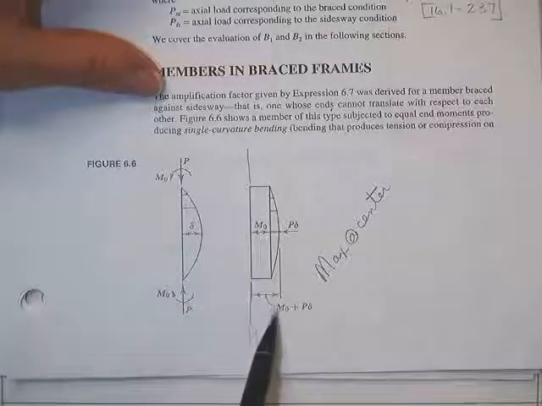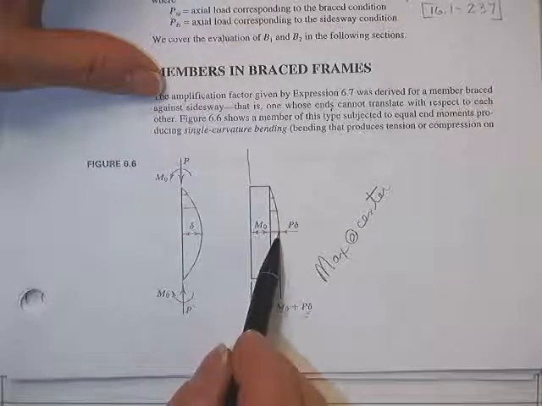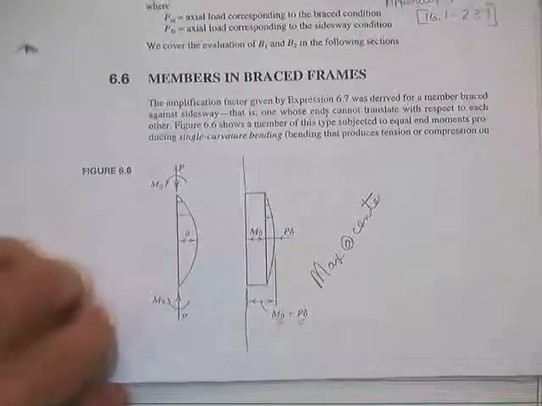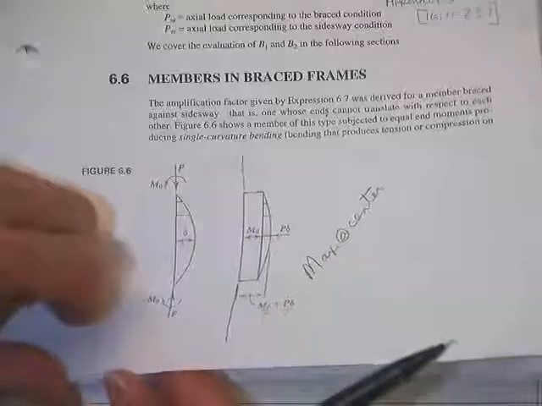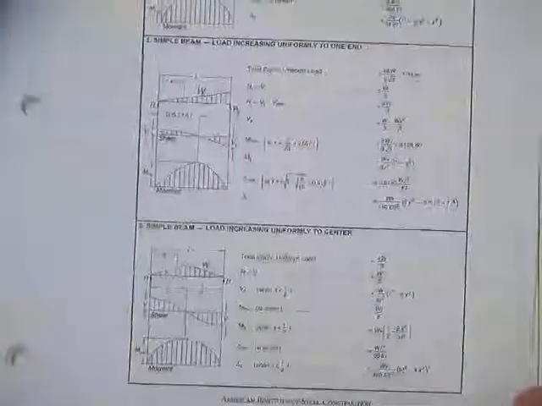Here you see the moment. These are the end moments applied at the end. Here is your P delta effect. I know where the maximum moment occurs. And the equation that I derived is for that worst case. Well, those are moment diagrams and deflection diagrams. Maybe we'll come back for them because I don't see the one for concentrated loads. Maybe they belong a little down the road. I won't throw them away.